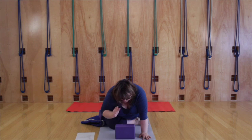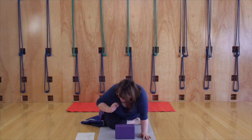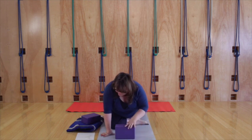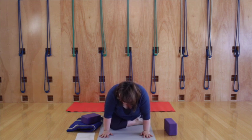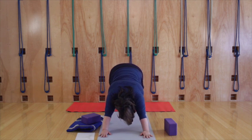Holding here, maybe moving the belly skin a little to the middle. We'll again do 3 breaths here. After your third exhale, slide your props out of the way. And just tuck the back toe under. Come up for a down dog here.